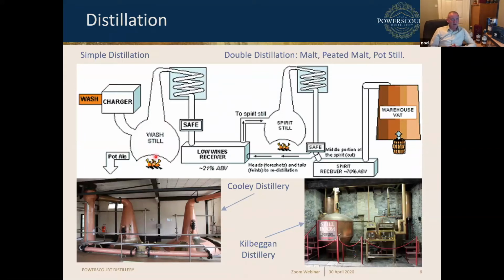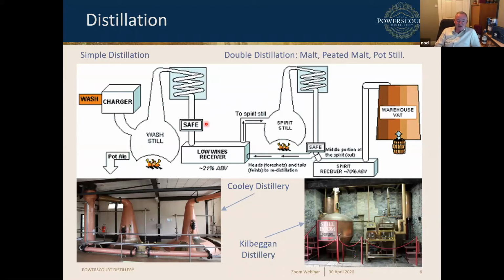The heat source here is shown as a fire. Again, you can have a direct fire, or you can have indirect heat, where you use steam through a coil or a pan, or as we'll see in our case, it's kind of like a heating block in a few minutes. So that heats the wash. The wash is typically around 8 to 10% alcohol. It boils up, the vapor goes up the neck, round through a condenser and through what we call a safe. And the safe is just a device to be able to monitor the flow of the liquid, and you can adjust the heat source then to increase or decrease that.